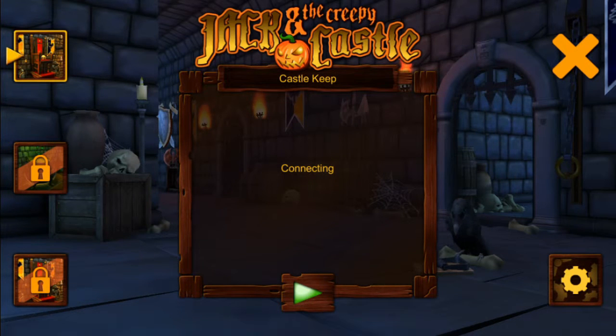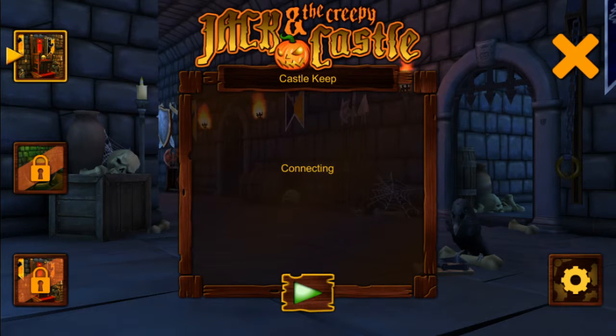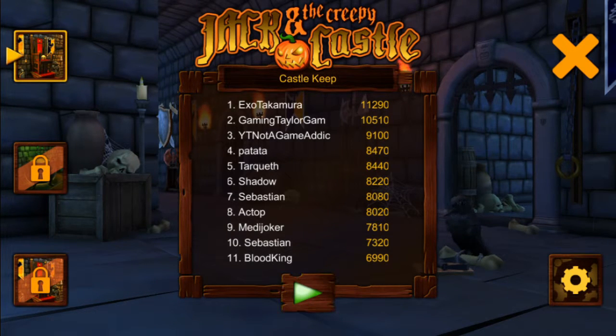Okay, connecting. What's it connecting to? I thought this was a single player game. But yeah, it's a 2D game rendered in 3D, obviously. Volume's not that loud. I don't like the options being just volume and tutorial. There's not like a keys option. There was when I launched it before, there was a launcher.